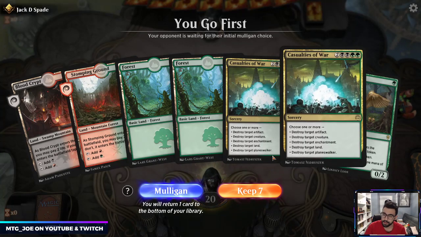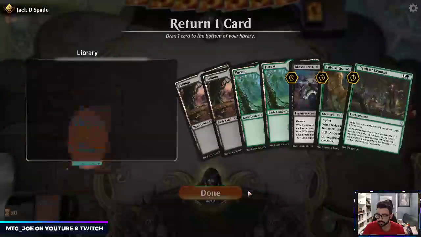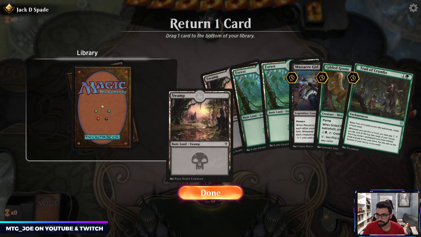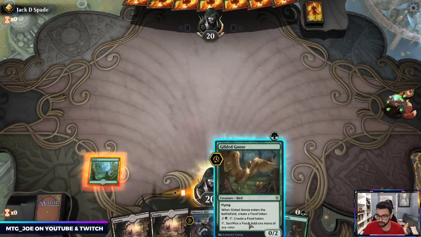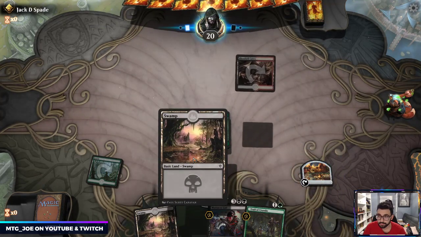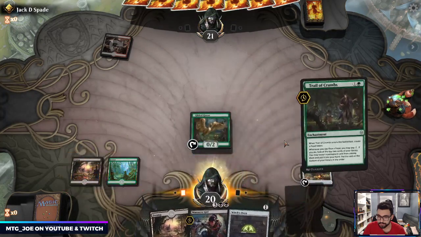This feels like a trap hand. Okay, sounds good. Let's put back these. I'm actually going to put back a forest. We have more double black. Bloodfell Caves.